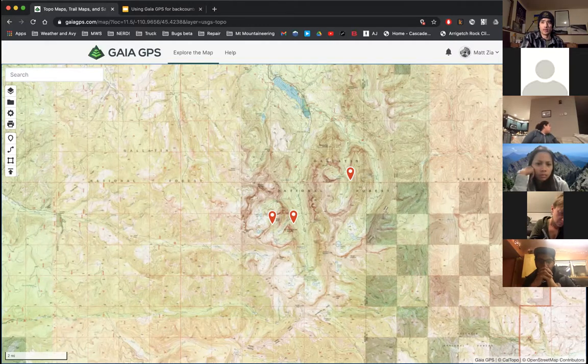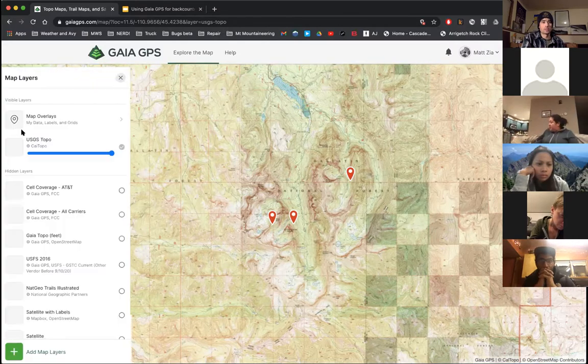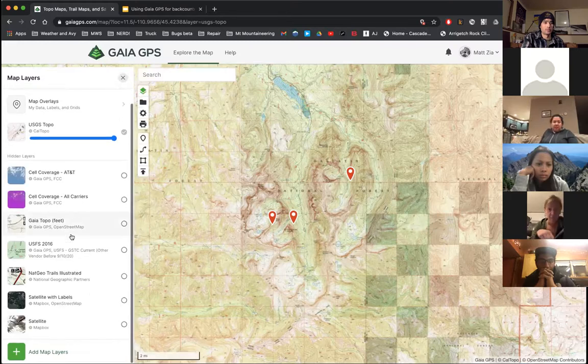We've got sort of zoom in, zoom out buttons over here on the right. This button right here finds your location. Over on the left is where all of our route planning, map layers, and other buttons are, okay? So this top one brings up all my map layers, right?